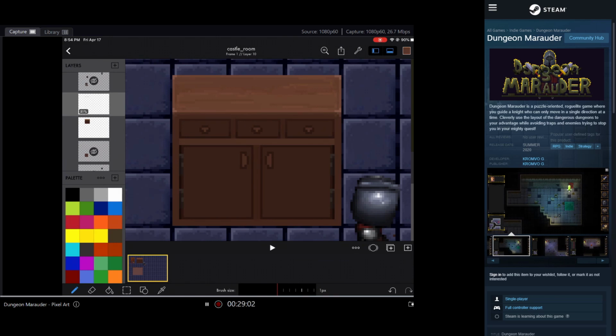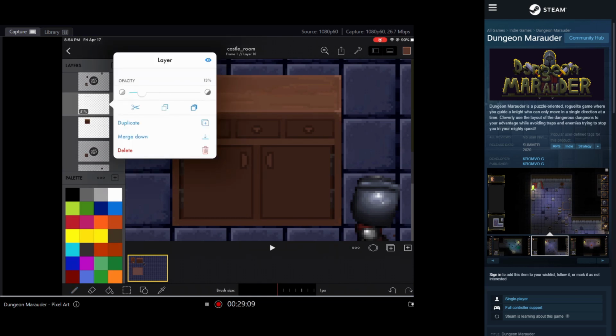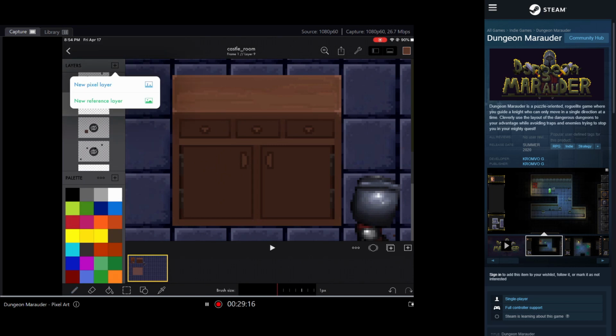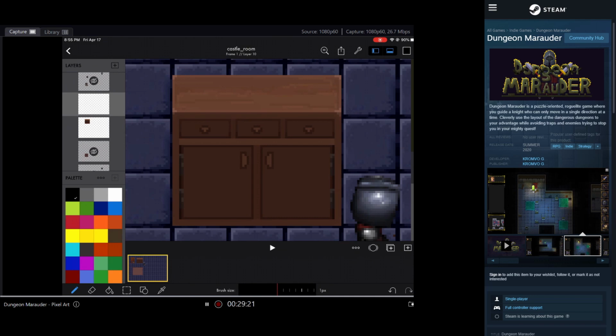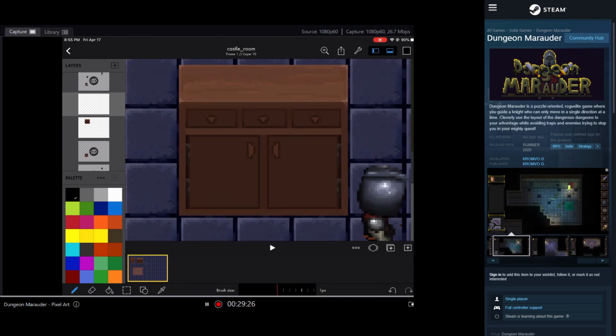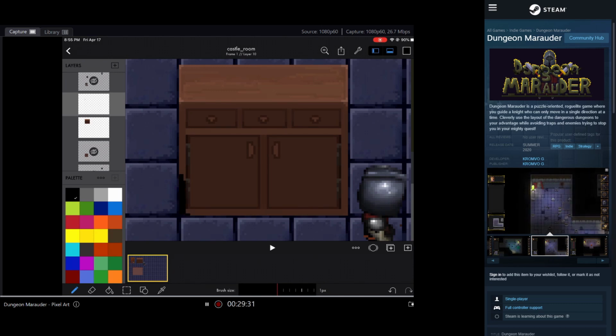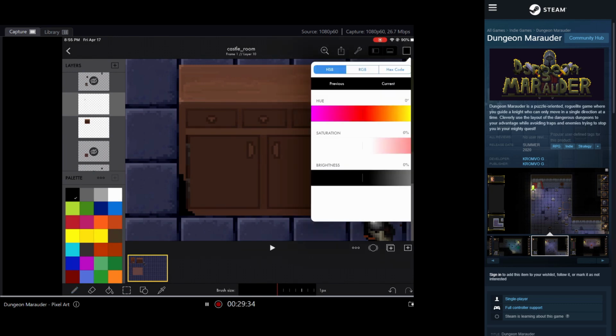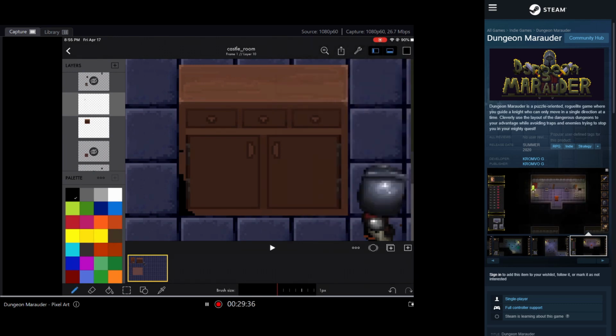So I'm adding some highlights again. There's actually this bottom corner probably shouldn't have highlights, but just very faint. And what I want to do, and I didn't do yesterday, even though I said I would, I want to make a bit of a gradient on the edges of this piece of furniture. So I'm going to start with really dark at the bottom, and then go back to this brown.